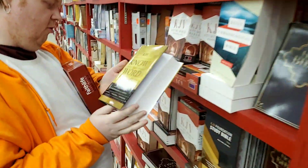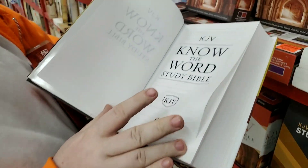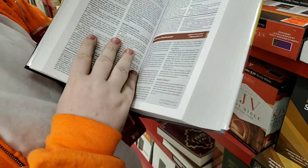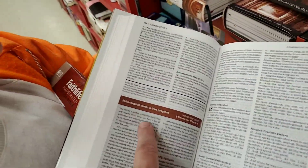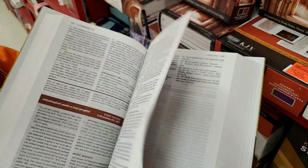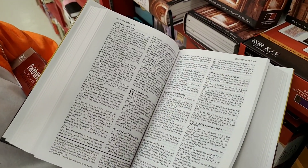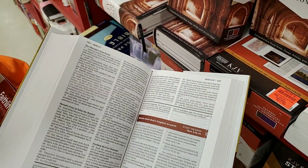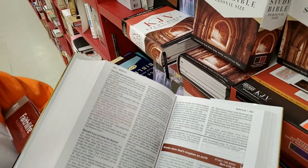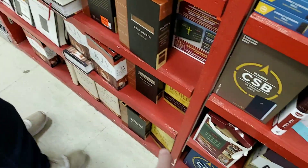Know the Word Study Bible — that's another exegetical study Bible. They definitely did dive into word studies. And this is really good. It's a readable serif font — similar to comfort print but not quite. That's nice. And you got this 'Joseph: Seek's a True Prophet' feature. Let's flip to the New Testament, see if it's red letter. Yep, it is a red letter. It's not a bad red, either. That's the Know the Word — there are quite a few of those down there.